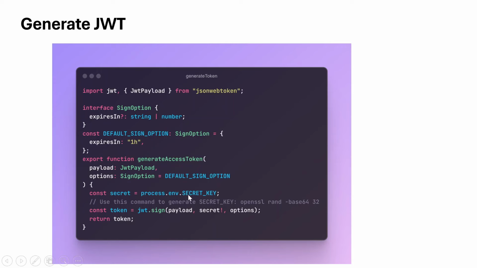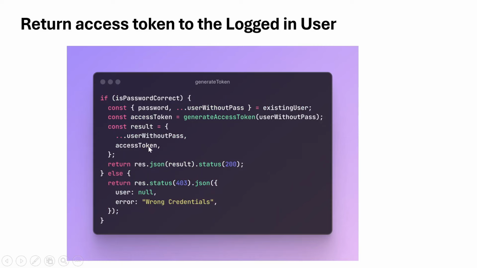So this signature or secret key, you're supposed to keep in the environment variables, because if someone gets it, he can manipulate this encrypted data. And then with that, we can now use JWT.sign, and you pass in the payload, the secret, and the options. As simple as that. And then you return the token. That's why we're using this token here.